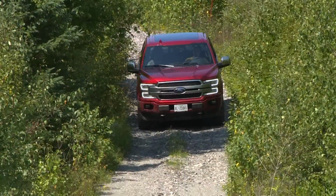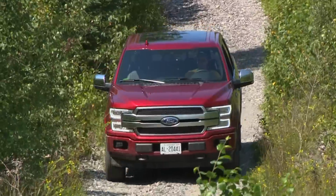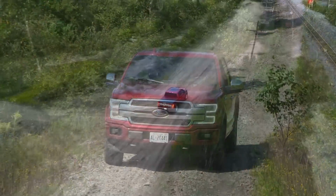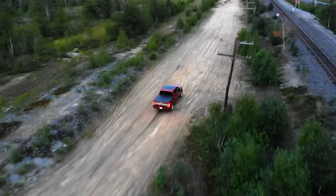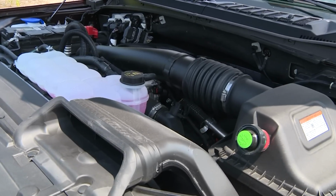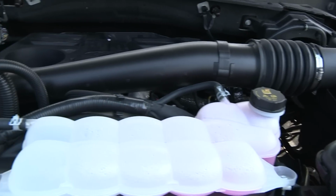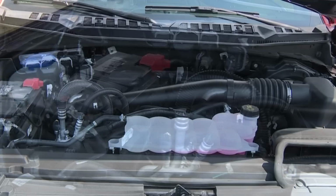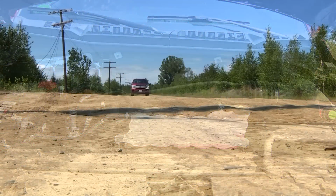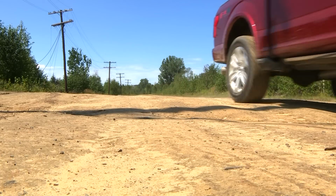So there's not really a whole lot to tell you about how this engine is different from the gas engines in the lineup, and if memory serves, this diesel might even be the smoothest and quietest F-150 power plant you can order. That's a good thing given its price tag, more on that in a bit. Performance is pleasing. The gasoline-powered 3.5-liter EcoBoost is still the highest performing engine in the lineup by the numbers, but the new turbo diesel still gives you a mountain of torque from just off idle, smooth and linear pull up the fairly short rev range, and that slick new 10-speed automatic means gear shifts are small, smooth, and virtually invisible, though on a few occasions I did experience the odd rough shift.